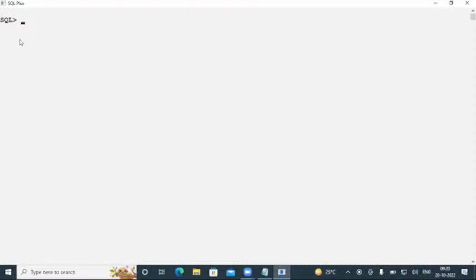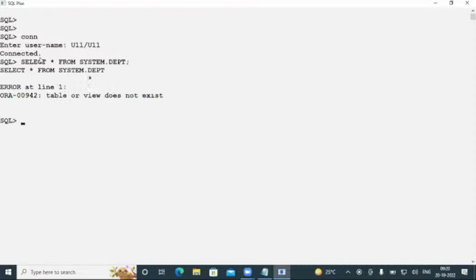Now, first of all, I revoked those permissions here, and now the two users, you can go and check it out. So user 11 tried to access system.dept, but he was unable to access it here.